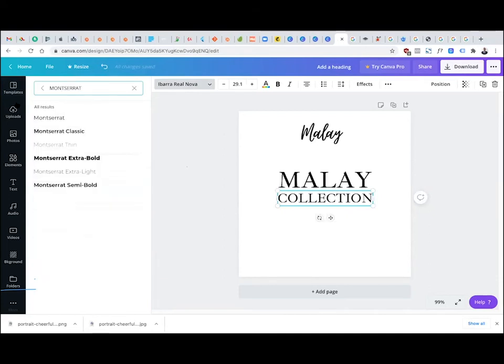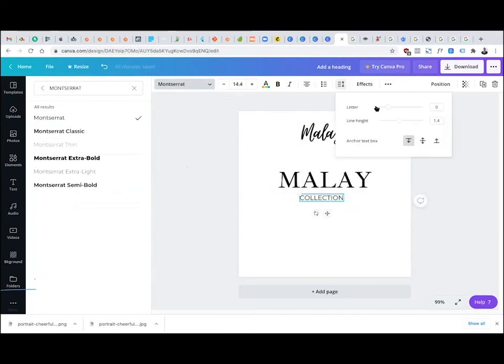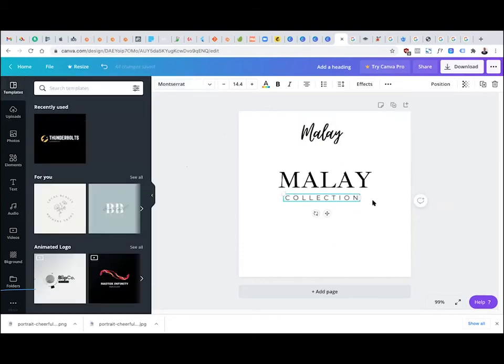So go back and read up on types of fonts. Okay, so collection, make it central. Then remember that thing I told you about kerning? Give it some nice kerning. And they end up looking like one Italian designer.